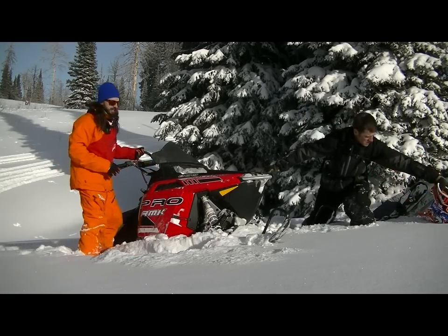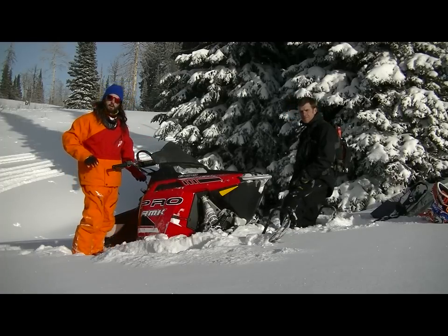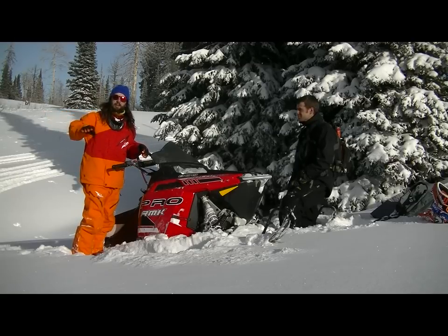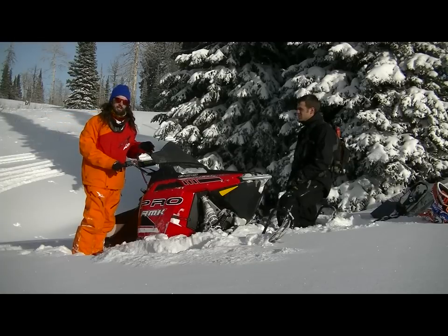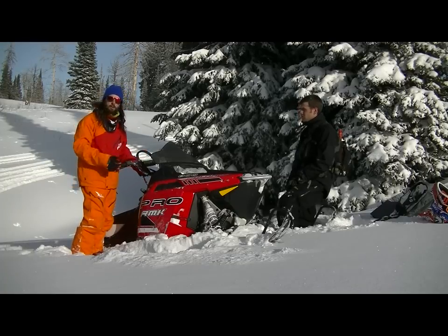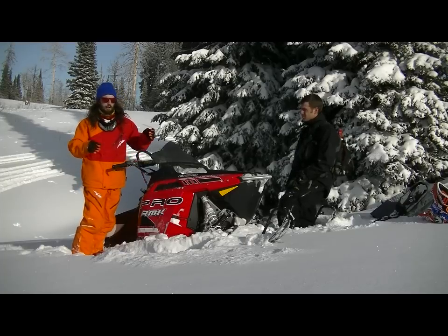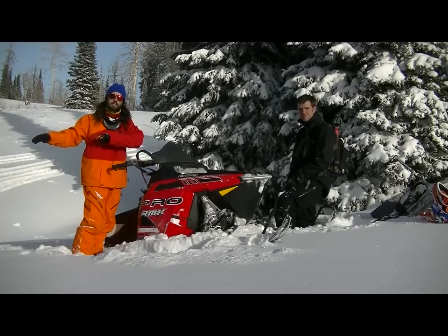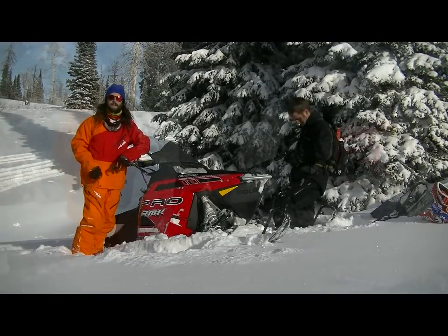Now there's a few key things to getting this snowmobile unstuck. We're gonna pack down the snow on this side once we've established that we wanna get out from the most open, easy area that's gonna be facing downhill when we get the sled turned a little bit. That way we can pretty much just ride the thing out after we move the sled. So like I said, we're gonna pack the snow, lift the rear end over onto that packed snow so that gets it angled this way a little bit, and then we're gonna pull the skis around so it's more of a facing downhill position out into the open where we can ride out easily without any obstruction.